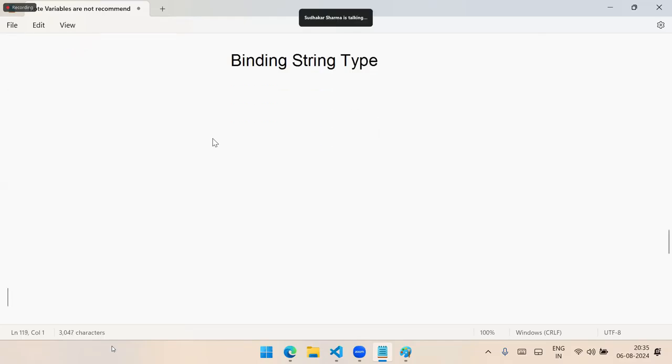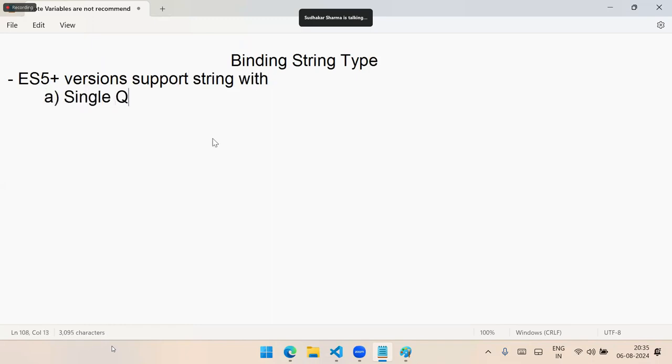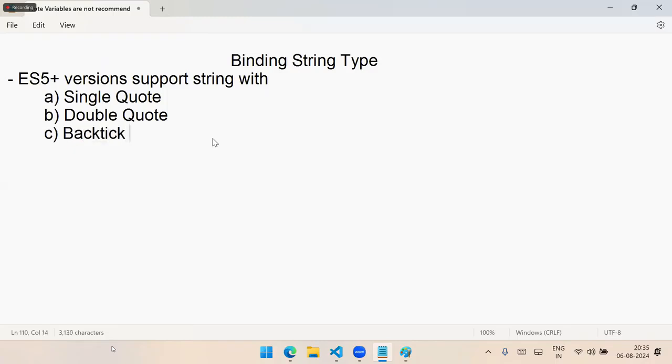You already know, ES5 and higher versions support string with three options. What is it? Single quote, double quote and backtick. A string can be defined with these three.